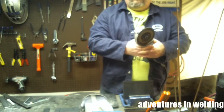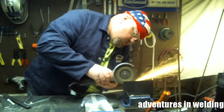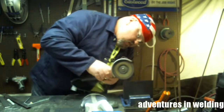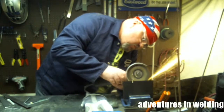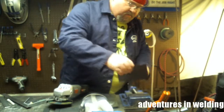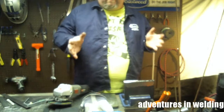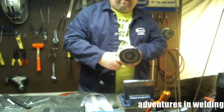Next, we're going to clean those marks that we put on the front and back. You want to take your time and make sure they're nice and clean, because a crappy fit up and a crappy clean up here is not going to impress the test supervisor. So take your time and get them good and clean.